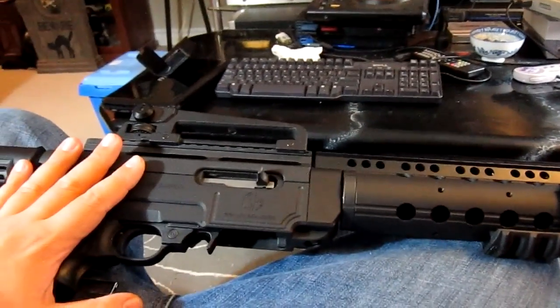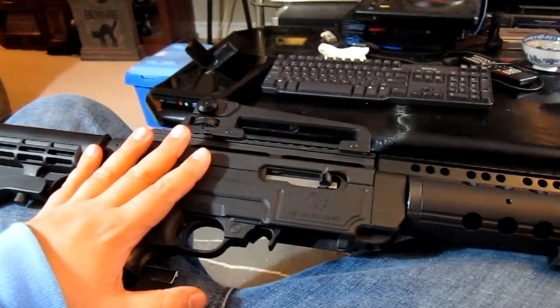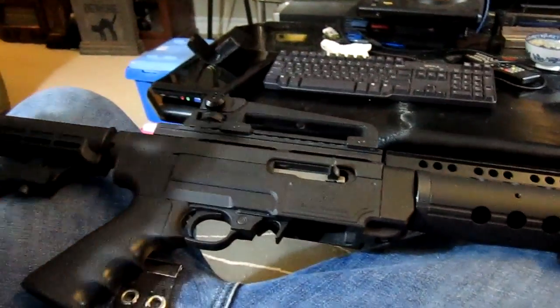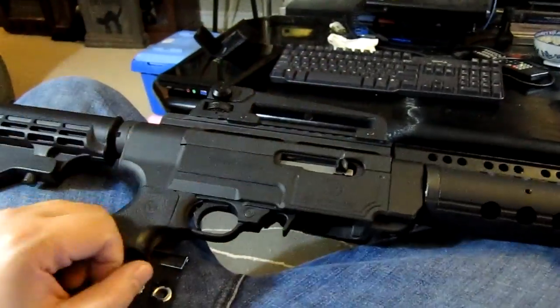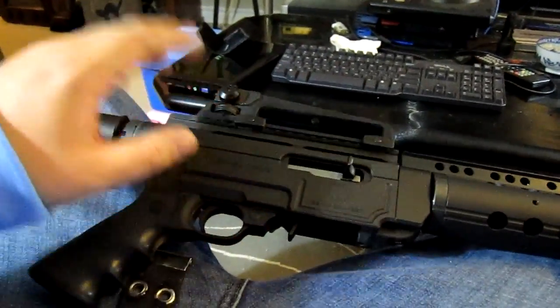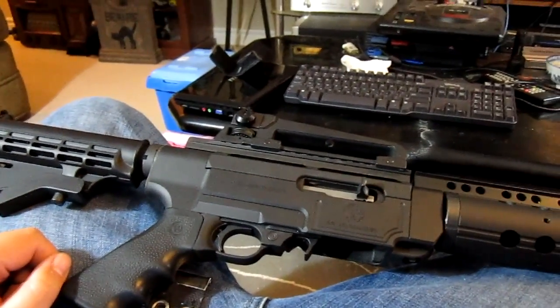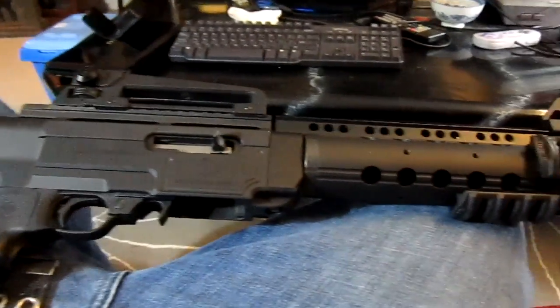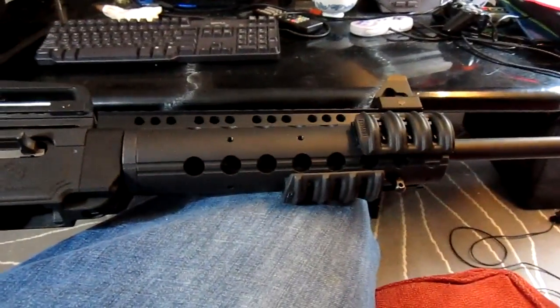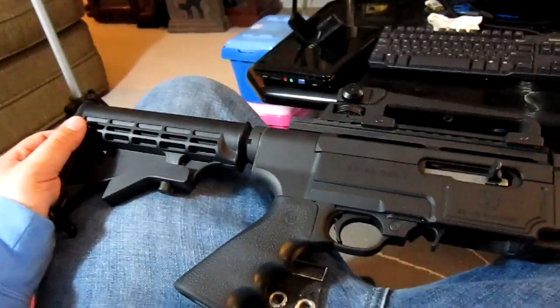Someone else may not like this. Someone else might tell you, you wasted your money. You know, you should have got this, or you should have got this, or you should have got this, and then changed this. There's so many options. At the end of the day, what matters is that you got what you like, and get what you want. And that's what I did. The Ruger SR-22, and it has not let me down yet.